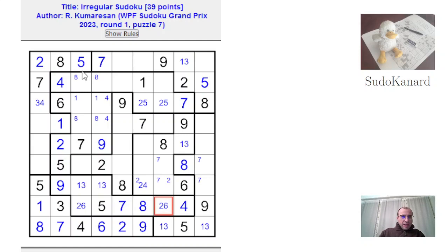And another way of saying that is that this column can't have a 2 here, can't have a 2 here because of that, can't have a 2 here. So 2 had to be here anyway. And that's a 6. So that's not 6, that's not 6. I can still have a 6 here and a 6 there. And what can this be? We still need a 9 in this area, and 9 can only be here, so it pushes the 8 in here and the 6 there.